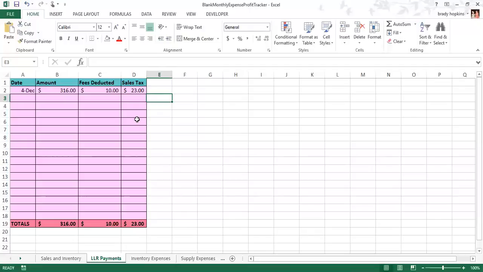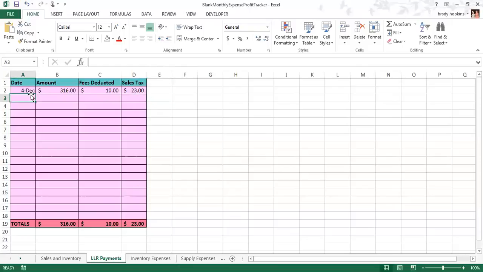Because when you sell something, if you were a regular store, you would have to keep all the sales tax and put it to the side to pay back. Well, LulaRoe keeps it for us, which is really awesome. And it's a really easy way to keep track of it and make sure that our numbers match up with their numbers. And then fees, the fees will actually count as a tax write-off because it's a fee associated.